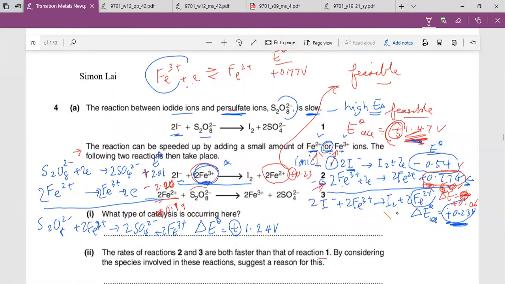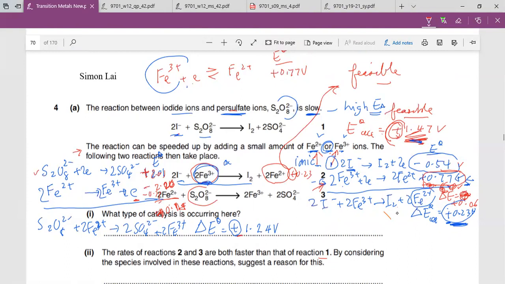So this fellow here. Okay, now here, this one here. All right, go to here. Fe2+ will give electrons to this one here, the two electrons here. So this one here is plus 2.01, and of course, this one here, the reverse is how much? Reverse says minus 0.77. Okay, so you can see it still gives you a positive sign here of plus 1.24. That means it's feasible.